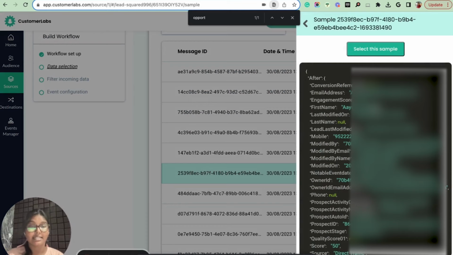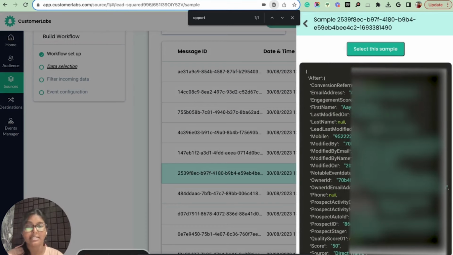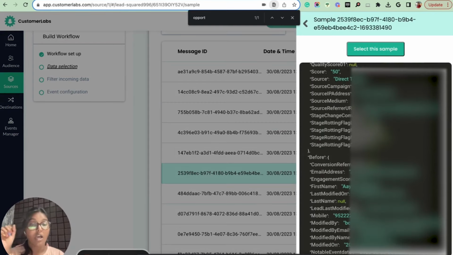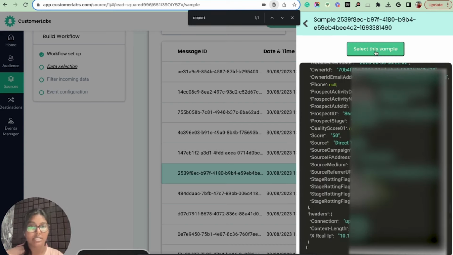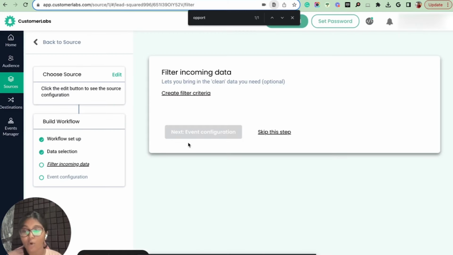This is the data that is coming from your CRM. If you look at it, this is raw data. This contains everything, so we wouldn't want everything for this particular workflow. For this, we would be needing email, phone number, and your lead stage. Okay, so we'll choose this sample data. And next, in this step, all the data that is coming from your CRM should come into this workflow only if they have this condition.